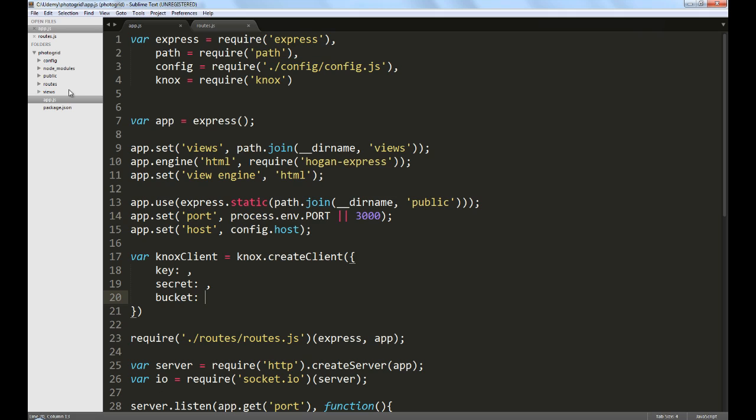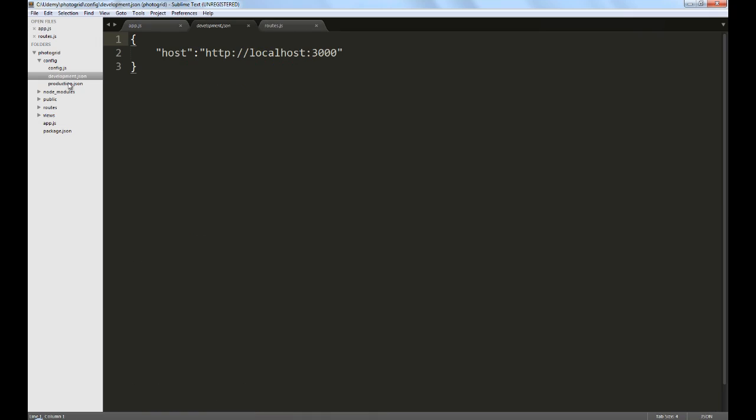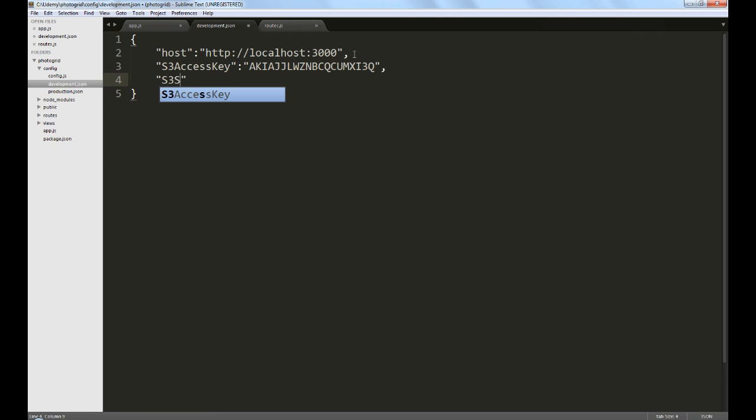And we'll go straight into our config folder and into the development.json, and let's create a key here called S3AccessKey, and we'll set this to the access key that we've just got from the Amazon Web Services console, followed by the S3Secret, and let's get this as well.